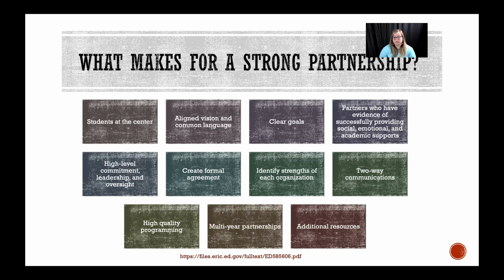Committing to multi-year partnerships to ensure the continuity required for sustained student progress, and bringing additional resources, such as the ability to leverage diverse public and private sector funds to the table to subsidize costs to schools and to help engage the community to support broader school and district goals. Although some of those were pretty intense, I feel like they all sum up student-centered, clear goals, effective communication, because we don't want people just to come into our programs and just stand there. They need a guide. And that is really important.